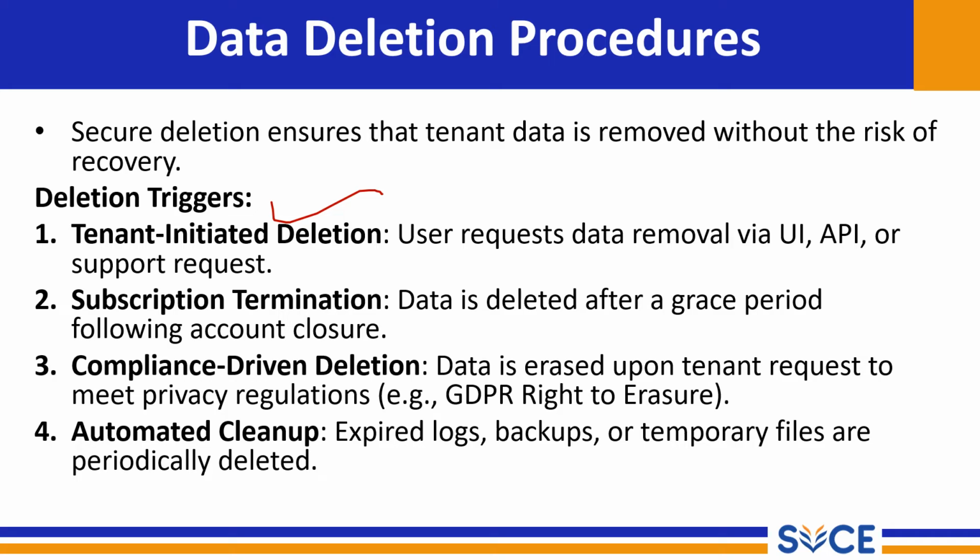And the second one, subscription termination. So the data is deleted after a grace period following some account closure. It will give some grace period, for example, 1 month, or it can be 1 year, or it can be 15 days. So based on that subscription, it will be automatically taken. Even though you're not coming out from that subscription, it will be terminated.